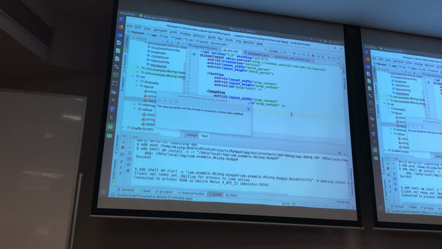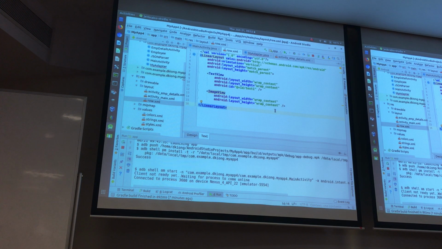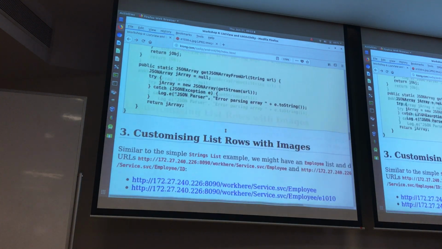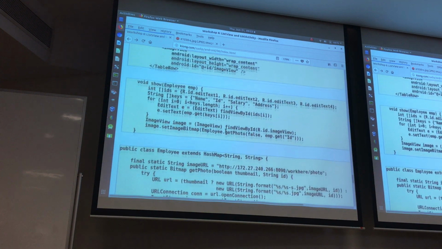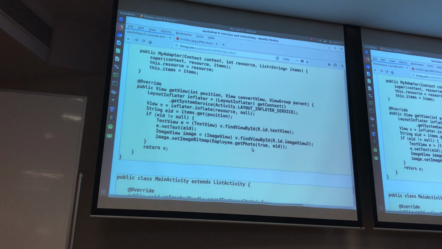So that's my image view over there, and I also need to give it an ID. Now let me confirm the ID with what I'm going to use.